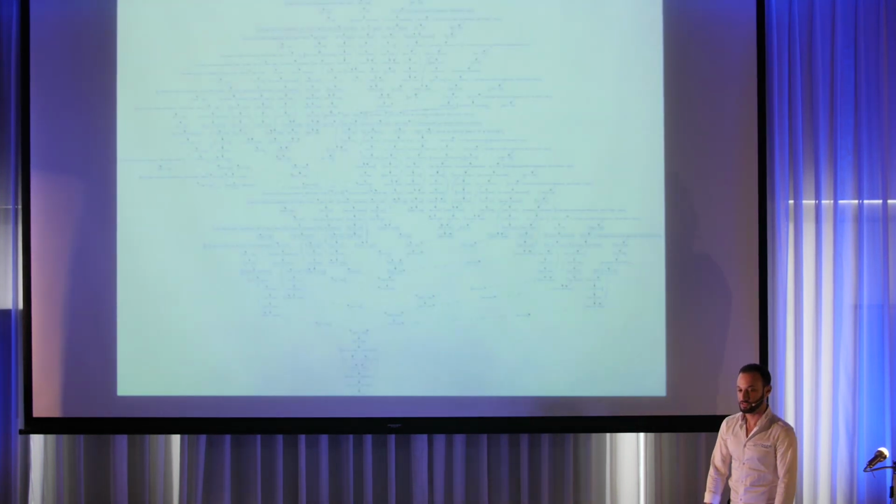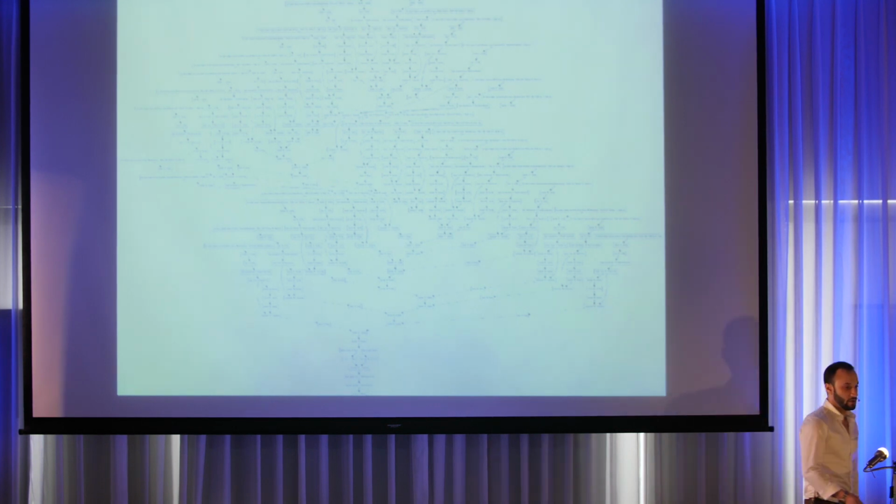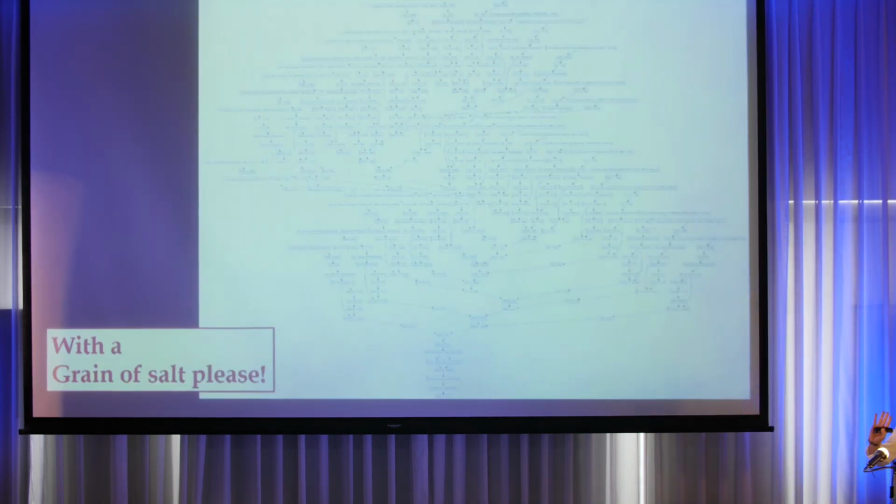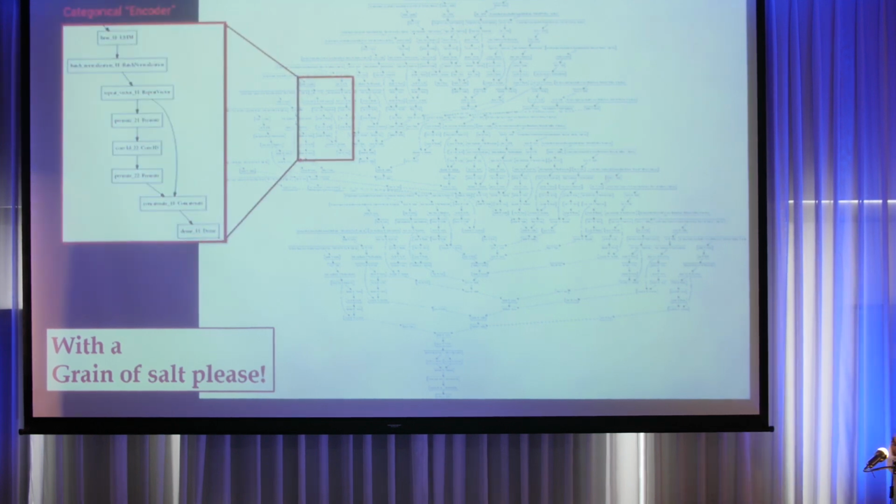All right, at the end it gets to this network structure. And with a grain of salt, please, because I really am not sure about this. We can see that each and every one of the inputs got some sort of an encoder that looks the same. It pretty much ignored the embedding, used an LSTM instead, and concatenated a permuted convolution on the other axis. Basically, it's a fully connected over the feature space.